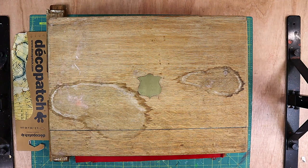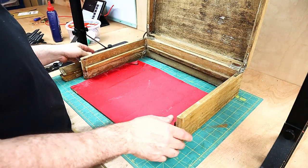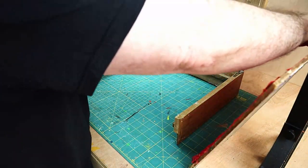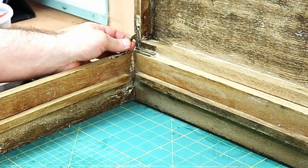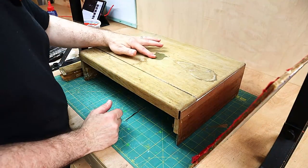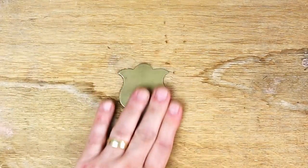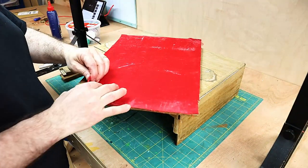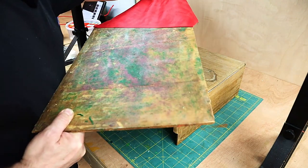Welcome to Steve McDonald's Crafting. Today I'm going to be working on this poor dilapidated box. I found this box and I really liked it - I didn't want it to be junked. What appealed to me were these little brass hinges, and I like the shape of it. I like the little bit in the middle, the cartouche where you could put an engraving, but it has obviously seen better days. This is the base for it and that can definitely come off.